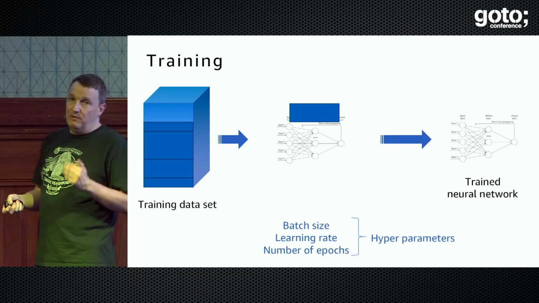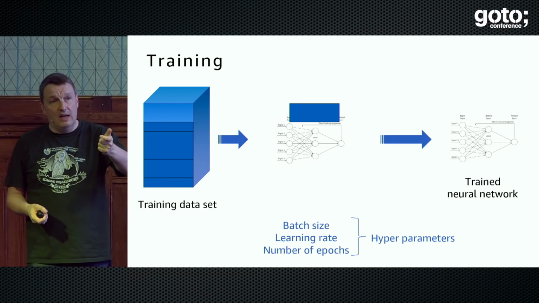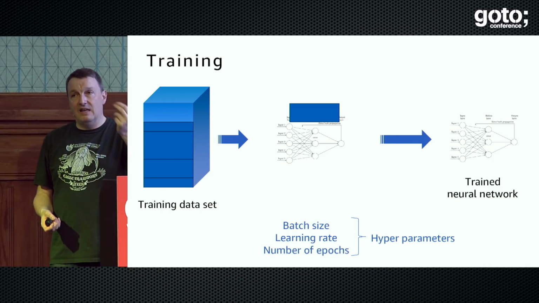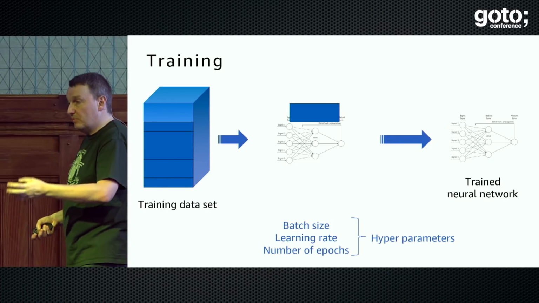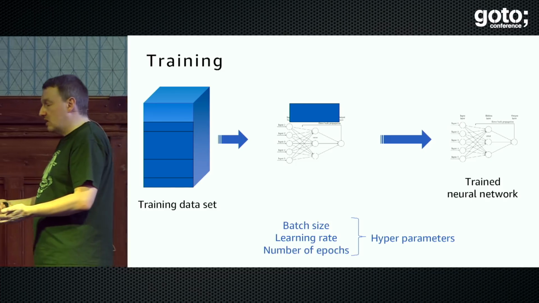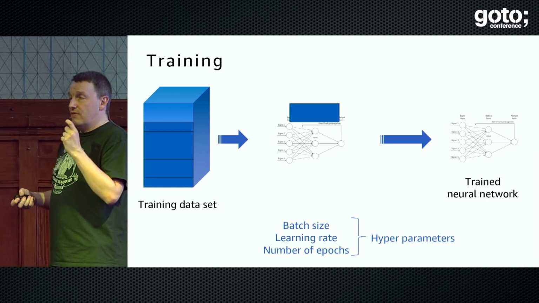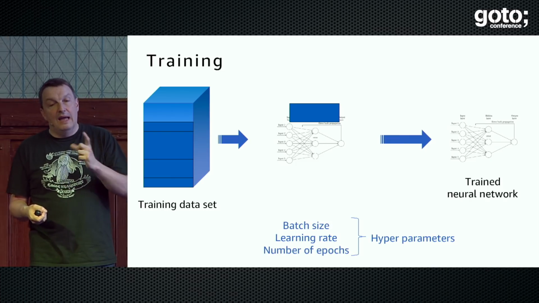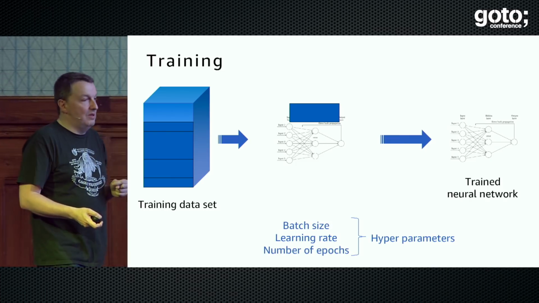The learning rate will influence the size of the steps that you take, right? The size of the updates that you make to those weights. So if you have a very tiny learning rate, you make very small updates. So you might be moving in the right direction, but very slowly. If you have large learning rates, then you make very large updates to the weights, and they might actually be too large, as we'll see later on.